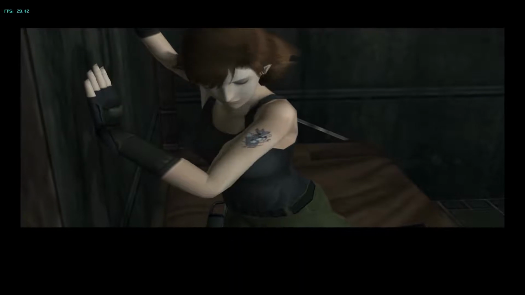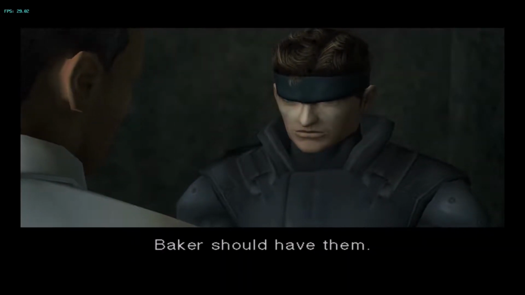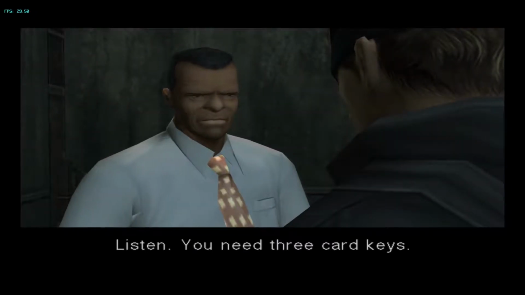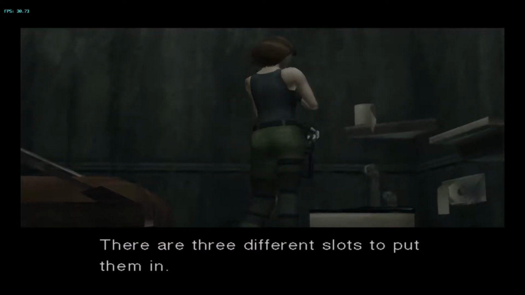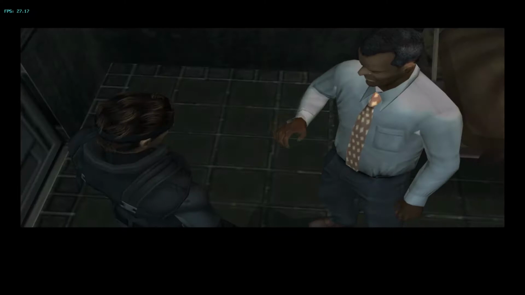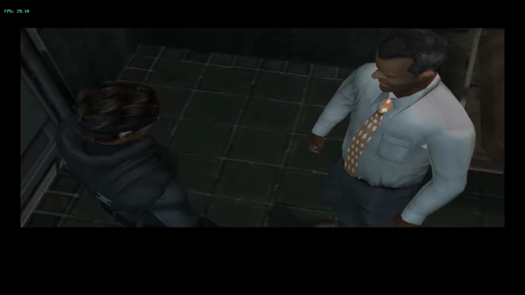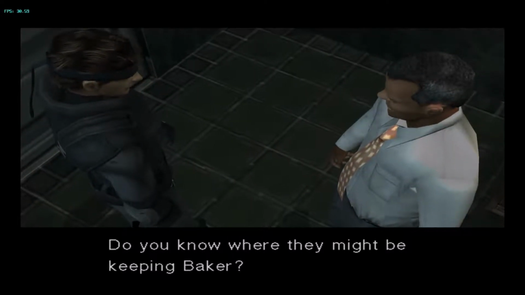That card key. So where are the card keys? Baker should have them. Listen, you need 3 card keys. There are 3 different slots to put them in. You need to insert a card into each one of them. Okay, 3 card keys. Do you know where they might be keeping Baker?